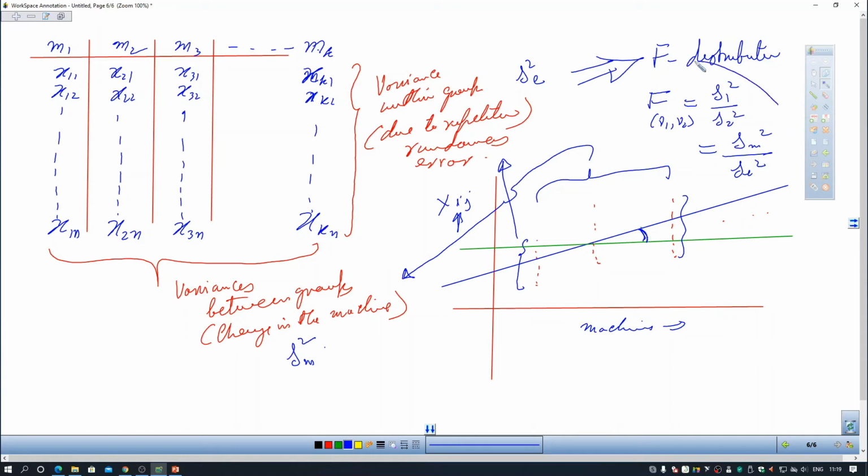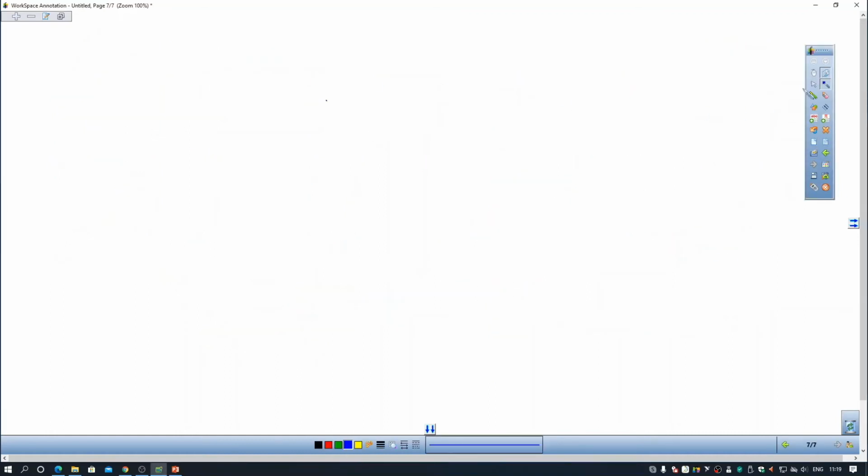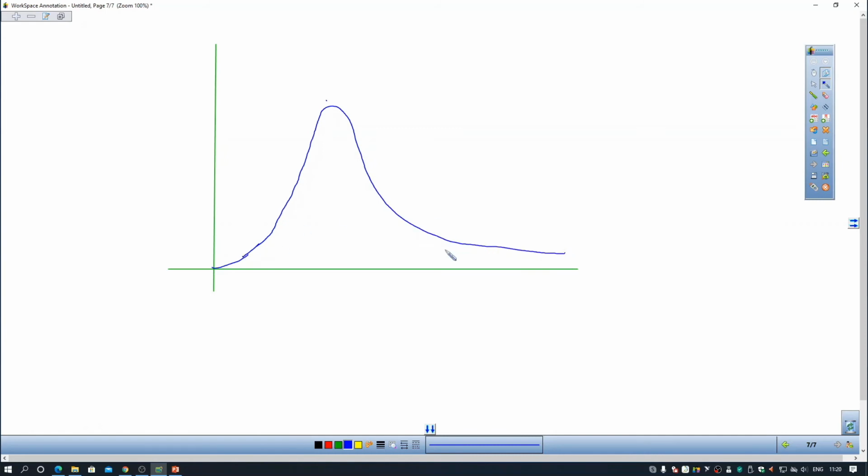So once we have calculated this term, we can see on the F distribution how these two are different. And F distribution, we know it is this one. Draw F distribution, it is something like this. Now in this distribution we will define the critical region. So this will be called F critical value with respect to nu1 comma nu2, and this area will be called as level of significance alpha, which we generally define 0.05.